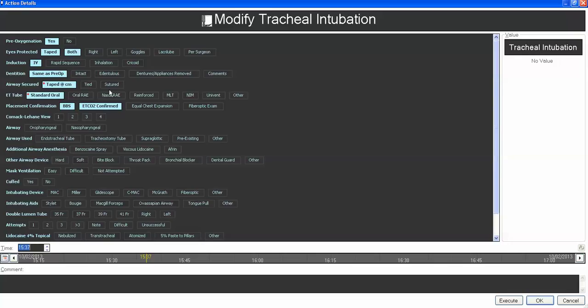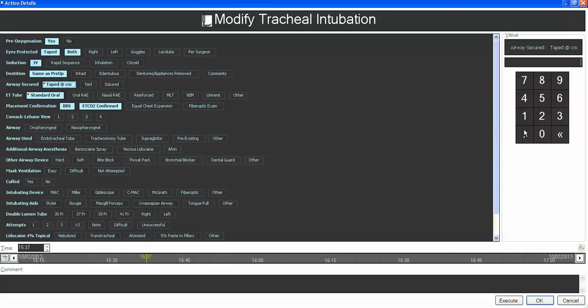You can see we do have a couple of pre-filled items on here, but one thing to pay attention to is the airway and the ET tube do have red asterisks, so these are mandatory fields. Taped at, if you click on once, and then we also could place on here your value. If I go to ET tube, if I click on standard oral, and now I could fill out my size, my ET tube, and then other applicable forms that you would like to fill out here for your tracheal intubation.